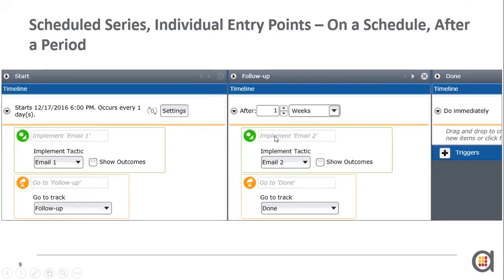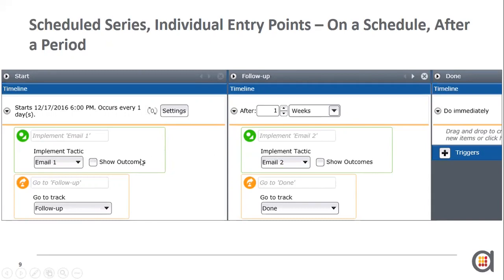Now, why don't we use on a schedule here? Because we can't send exactly on a Tuesday or exactly on a Wednesday. So we're using this tool to say 1 week after the individual enters the track. If I enter this track on a Monday, then next Monday I get email 2.